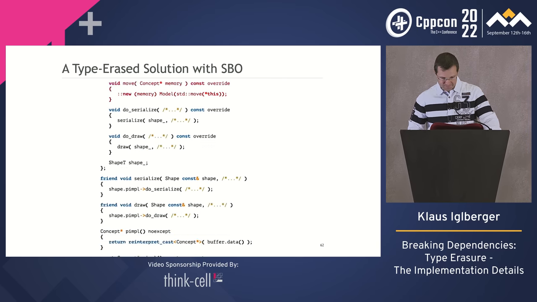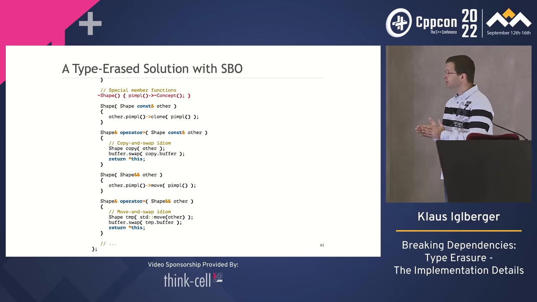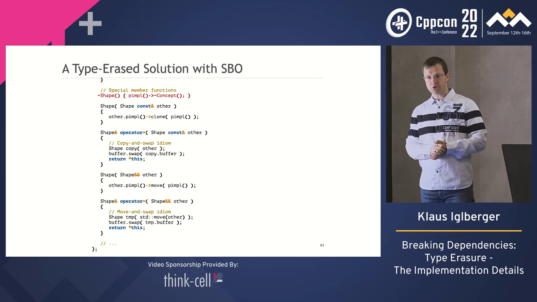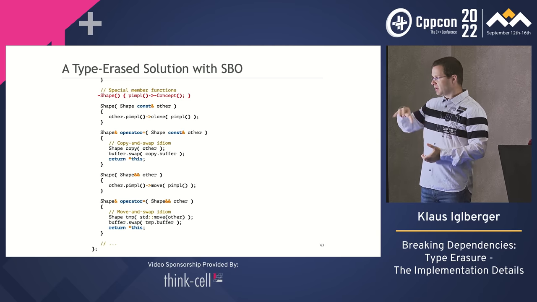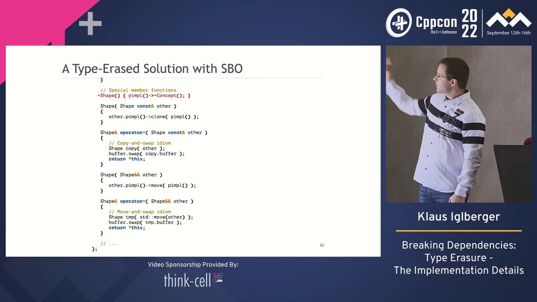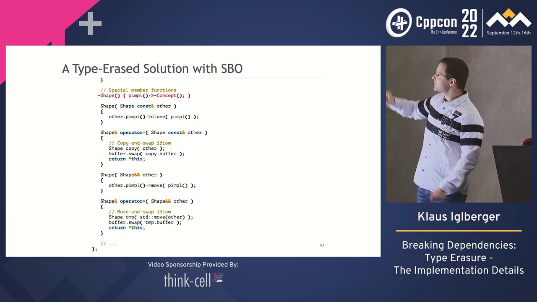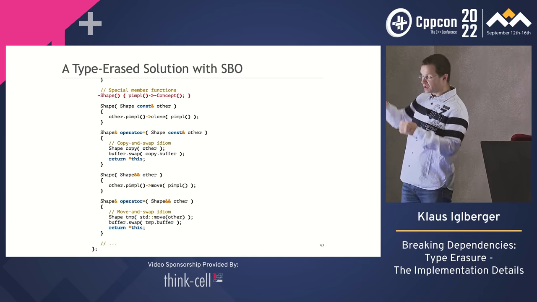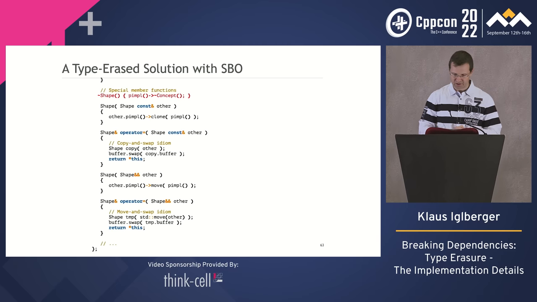All right, then we need a destructor. Yes, we do need a destructor because all we have is an array of bytes. The compiler wouldn't know what to destroy. It's not like a unique pointer that is calling the destructor, but it's just bytes. So we trigger the destruction explicitly by explicitly calling the destructor of our concept. It will do the same thing as before, but we just must not forget. This is a pretty important little detail.